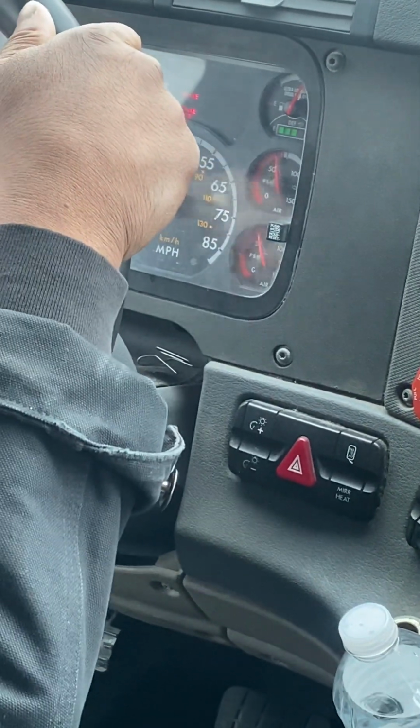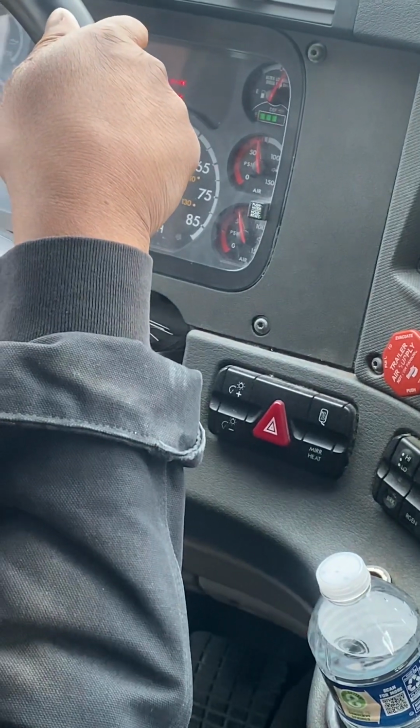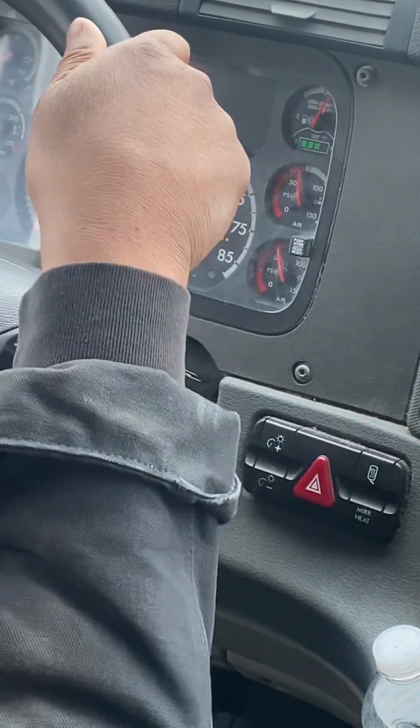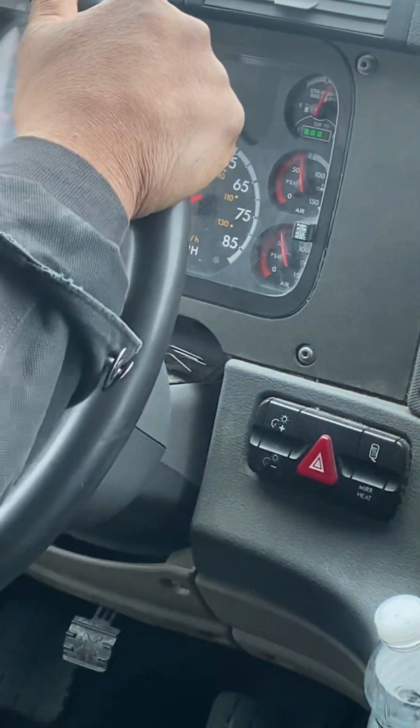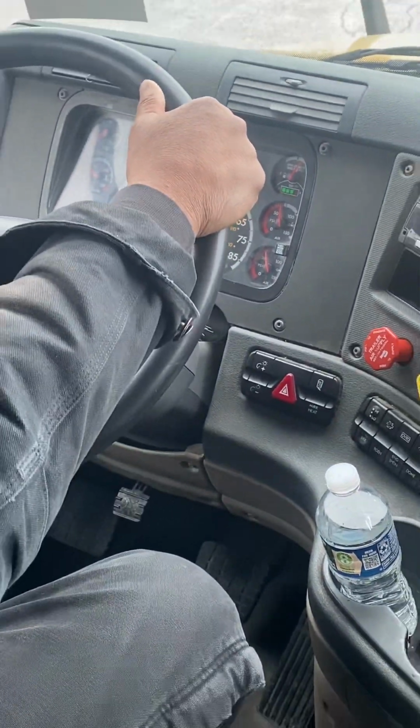So now, primary is reading about 63 PSI. Secondary is about 57 PSI. Okay, so this test was successful because warning light and buzzer came on in the proper range.